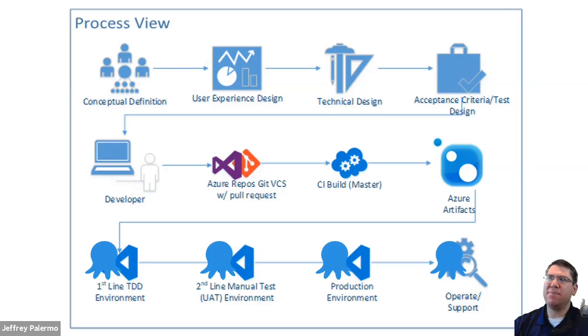And then the acceptance criteria or test design. A lot of teams are using Scrum and the concept of acceptance criteria. The best form of acceptance criteria is bulleted test scenarios, where you literally say, navigate to here, click on this button, type in this stuff, click this button, go to this other screen, and verify that I see some type of success.